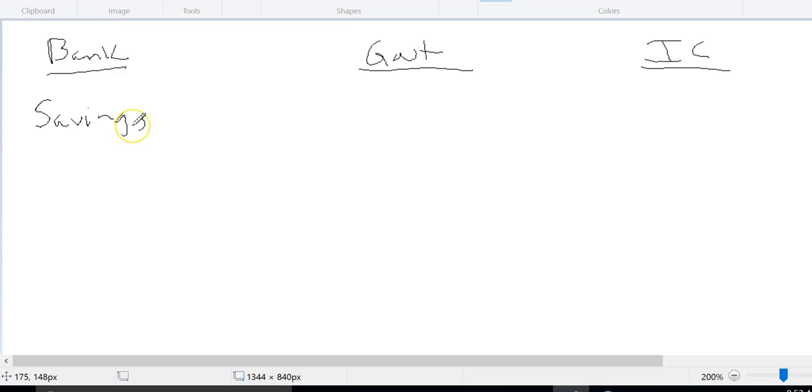And I think you know what a savings account is, so I'm not going to really go into that. The second type of product under a bank is called an MMA, or a money market account. And the last bank product is a CD. So the difference between a savings and a money market account you can read in your book, but I'm just going to tell you briefly that this is more restrictive. In other words, sometimes money market accounts might require you to have a minimum balance. That might be a restriction.